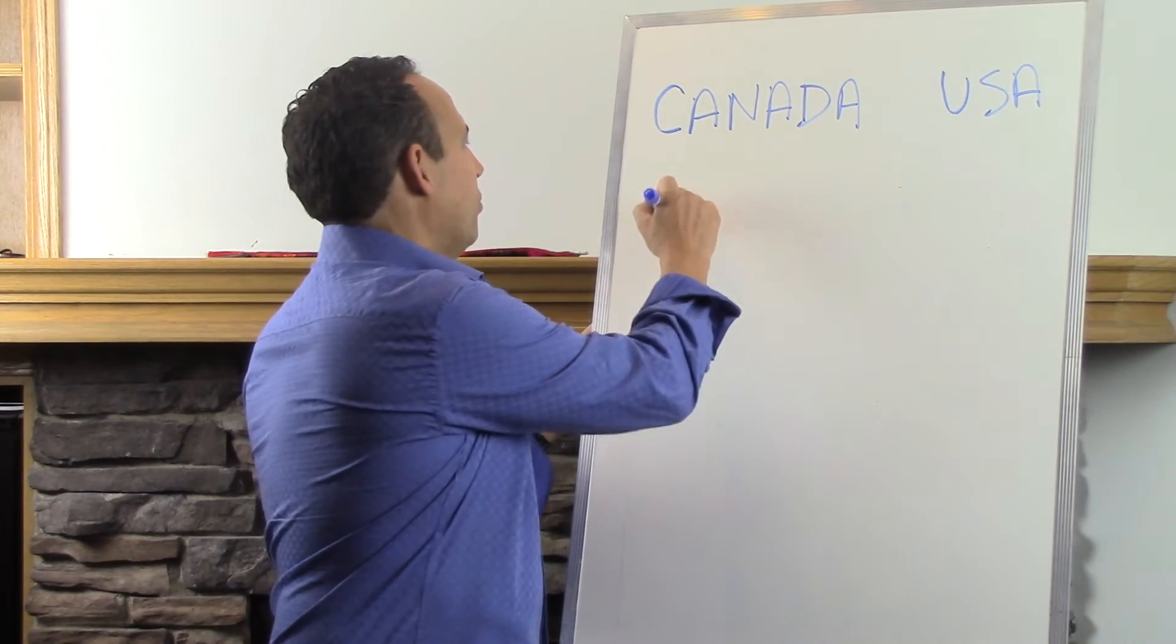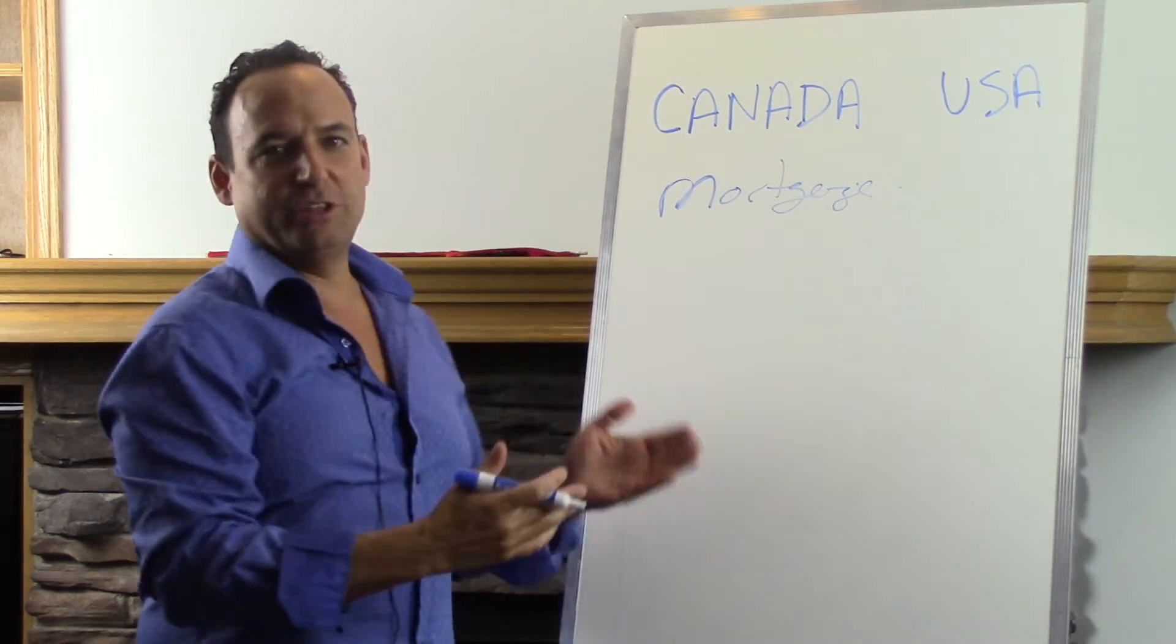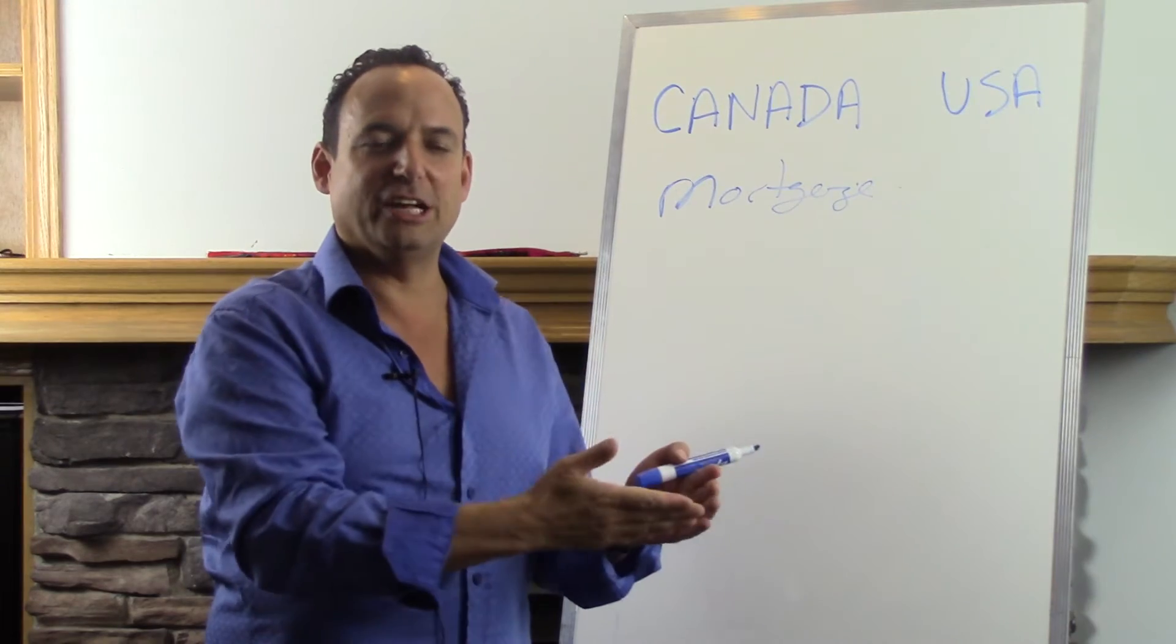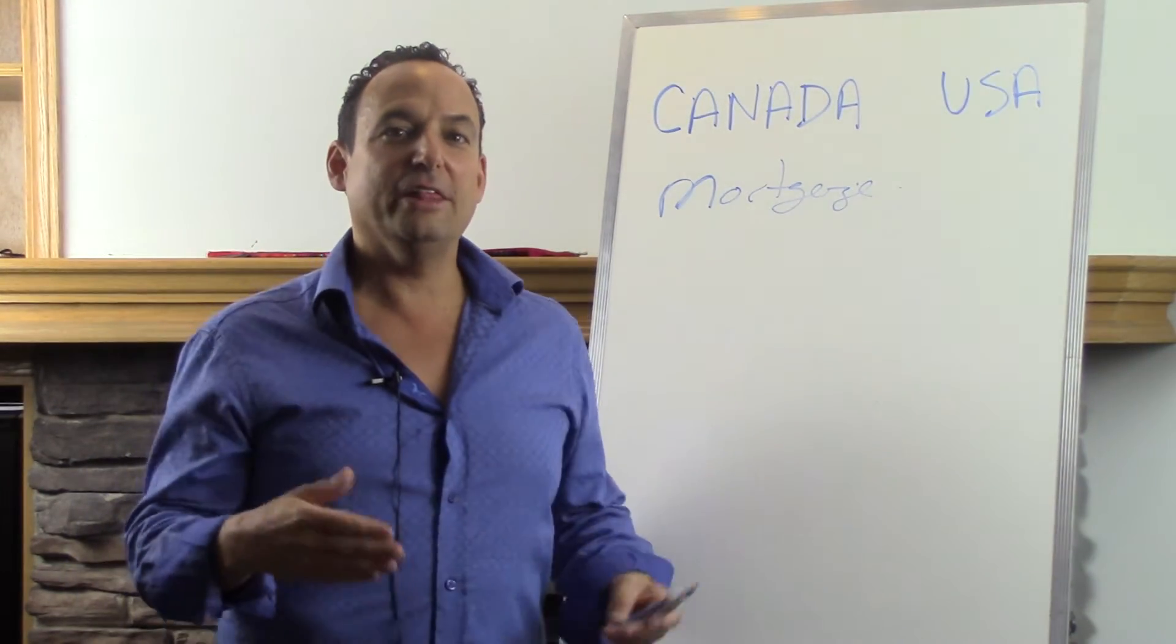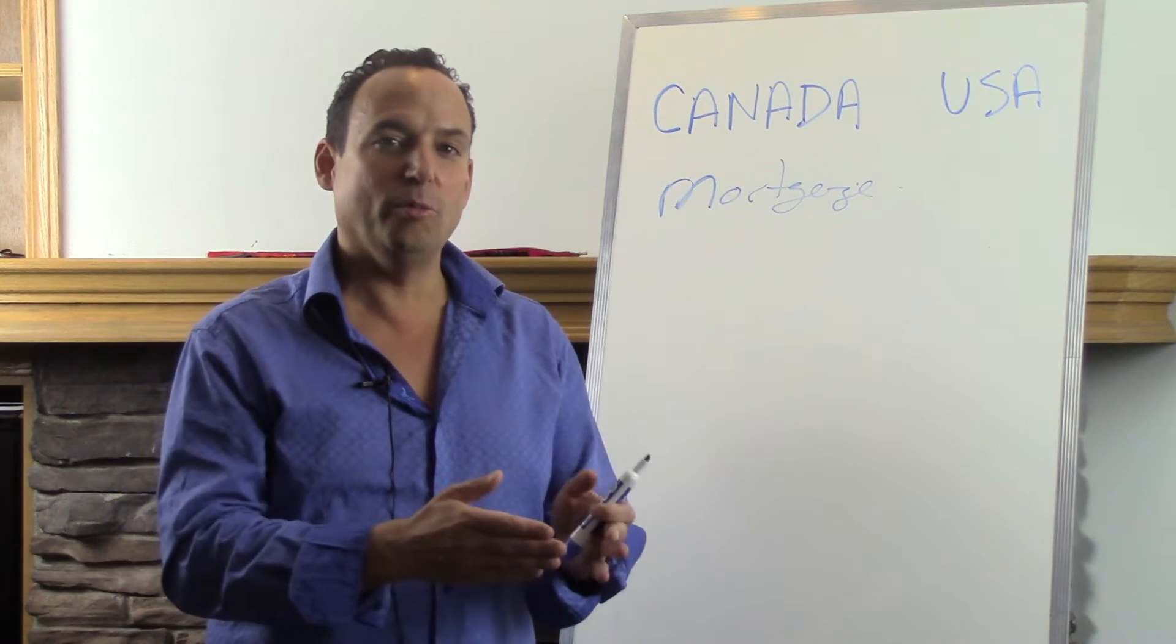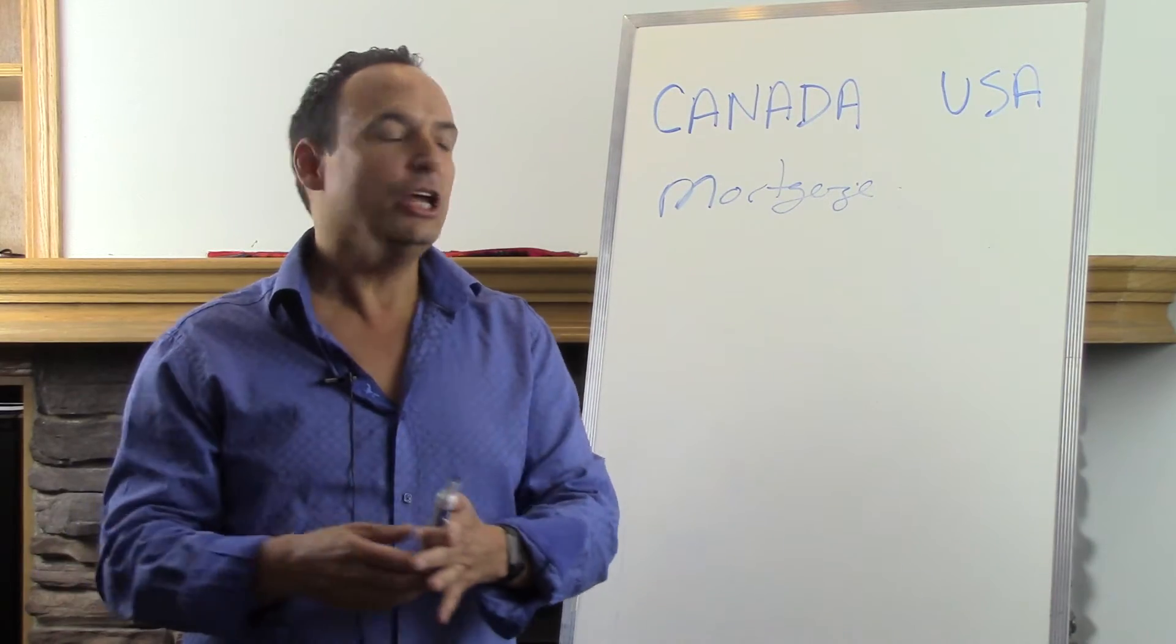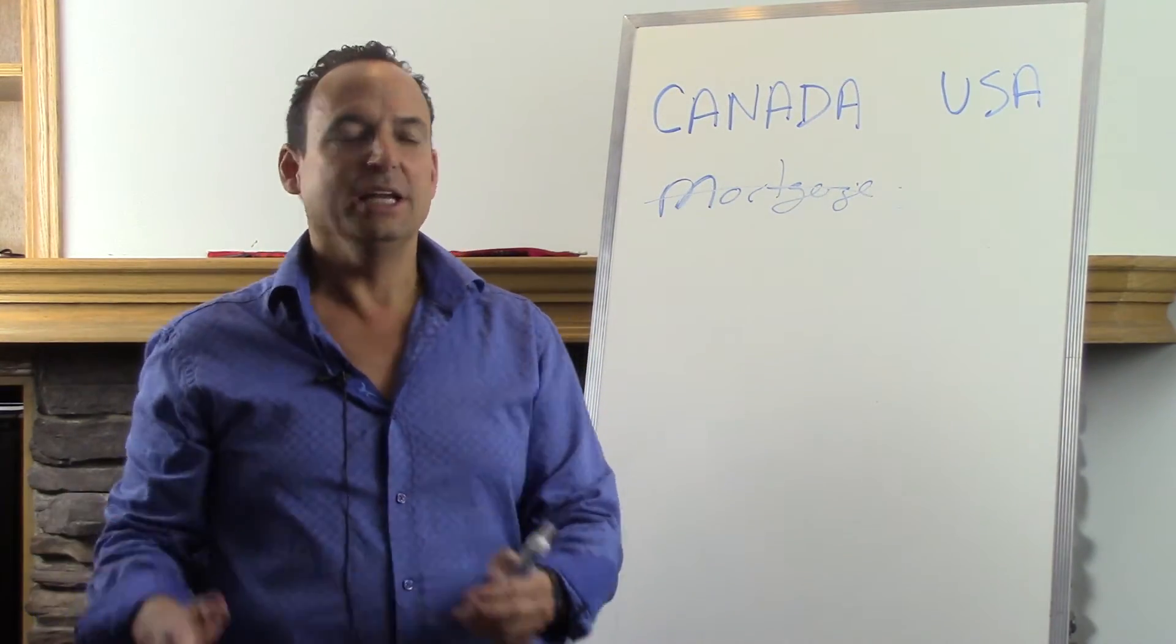So in Canada, the mortgage holder is going to basically, if there's a $200,000 mortgage on a property, they're not going to lose that over $5,000 or $6,000 of property taxes typically. So what they're going to do is they're going to pay it off. And then they're going to try to go after the homeowner to collect it or they'll foreclose on the homeowner themselves as opposed to letting the county take it because these mortgages get wiped out at these auctions. These mortgages disappear in the US.